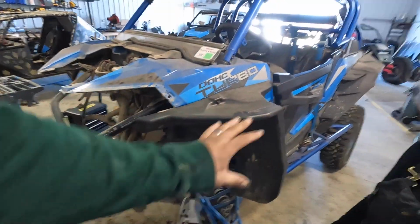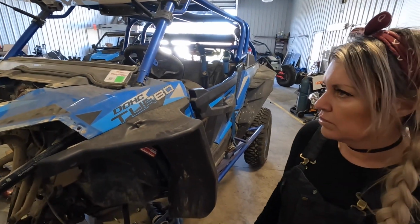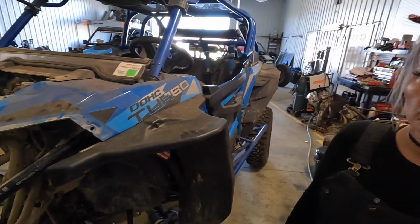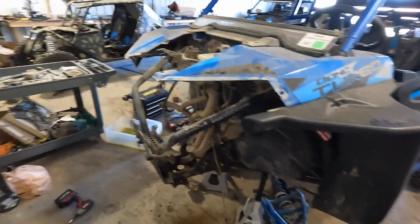So yeah, we started in the back with this project. We did put a little bit more reduction in it. It's going to get 35s. Bearings, bushings, heims, I mean, the sucker is worn out. So we got the rear kind of done. It jumped up here to the front. It's going to need new bushings and everything up here.